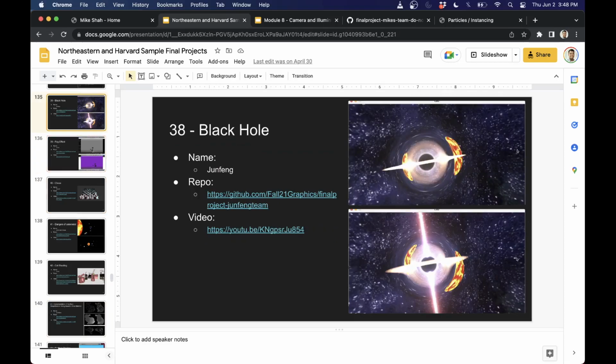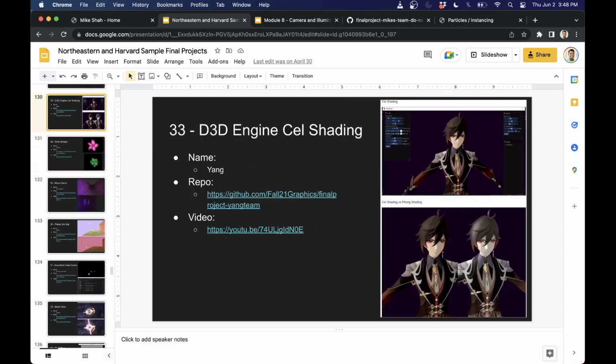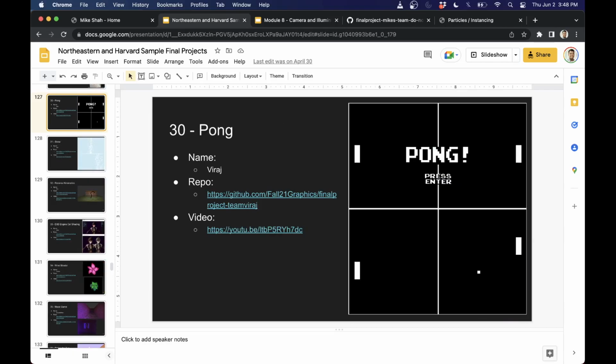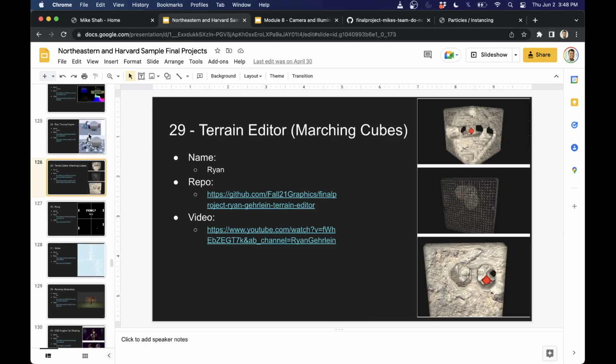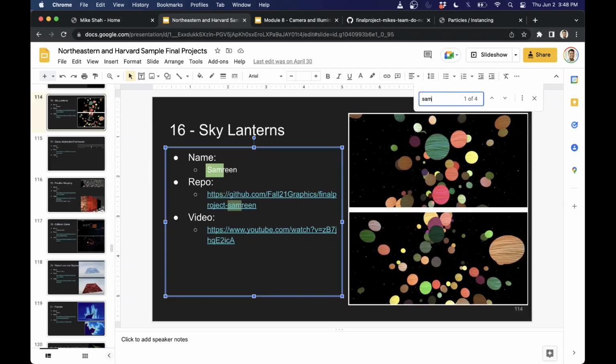People will do chess. So spend some time to just flip through here. I would say if you have an idea, folks will do games and stuff. This was an actual removing geometry one. And a lot of the folks from another one of your TAs. I'll try to find all the TAs' projects here. There's one more from Sam Marine on Sky Lantern, so doing stuff with lighting, which we're going to learn about.